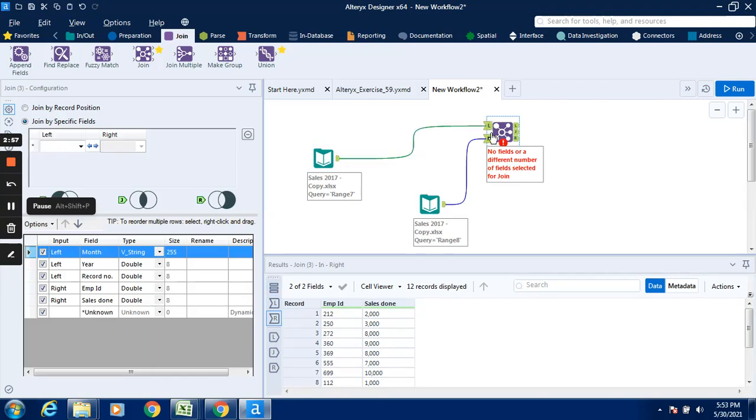So over here the left join and right join are connected, so both will be combined together. We have to select the option over here in the configuration window, join by record position. We have to just click on run.